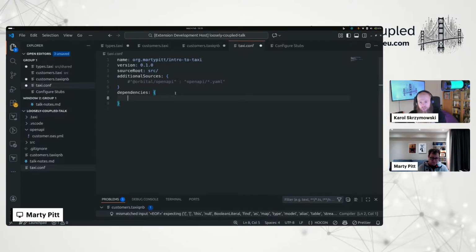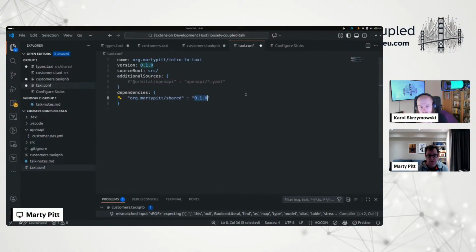I define them as separate Taxi projects where I define their API layer or interface layer, even better, because sometimes it's just a direct call to a database for unknown reasons. And then I input that in, and as a dependency, I can literally build that lineage.